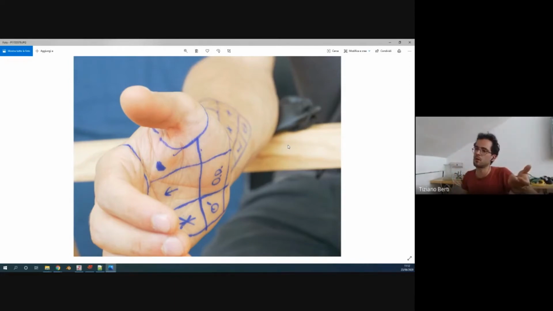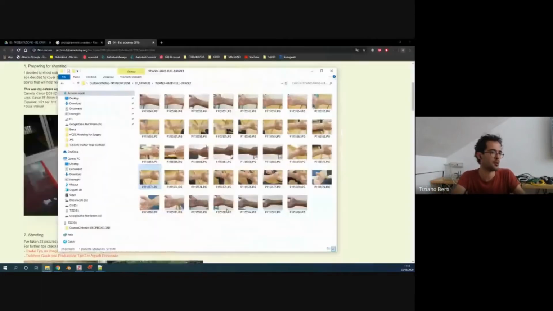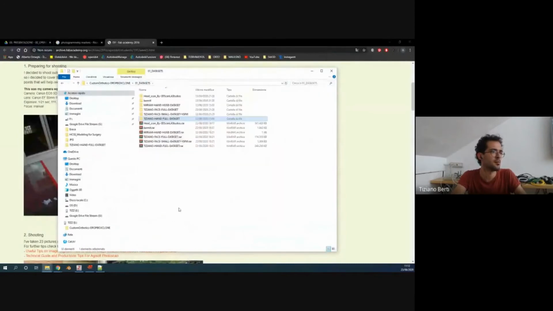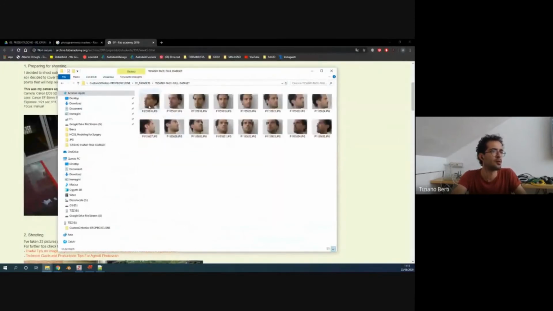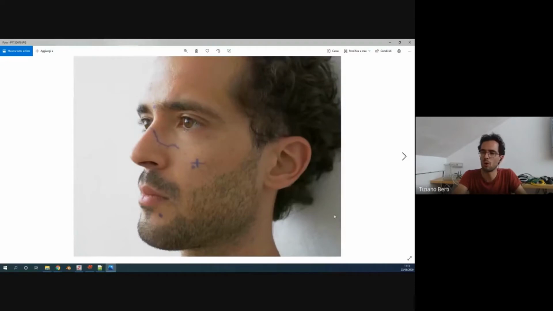So the background and this part of the photo are always well aligned. I need to not move compared to the background, okay? And in the other data set, where I was doing my head, I was standing against the wall, so I was more able to keep my head still during all the shooting, okay? So you need to be really, really careful about that.